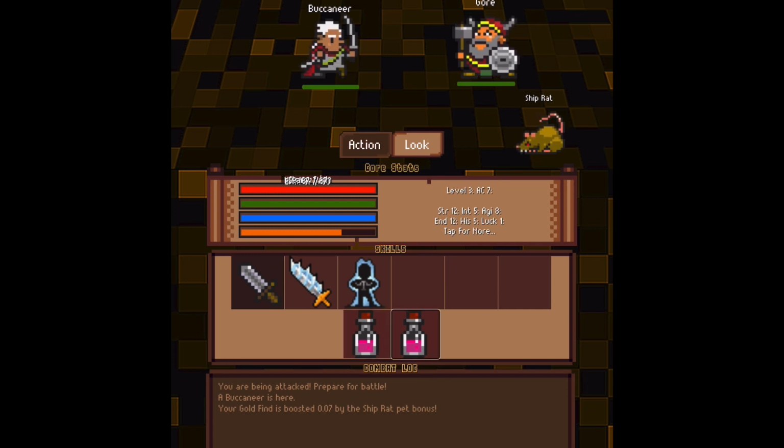Healing tonic. Knight stance. Equip, pure strike. Self-cast knight stance. Pure strike type skill. We're going to monitor our health and be careful here.